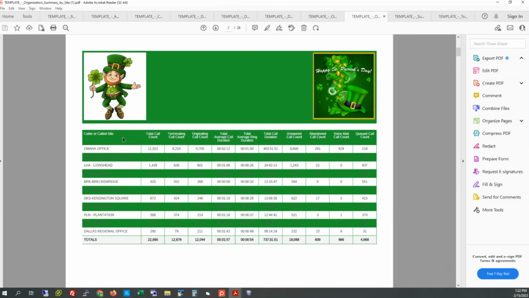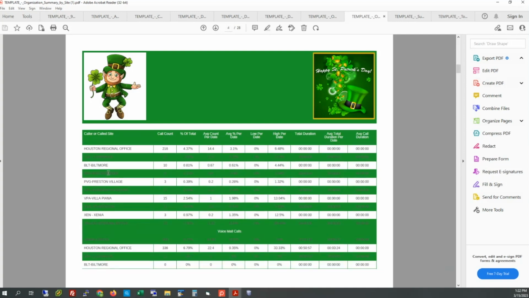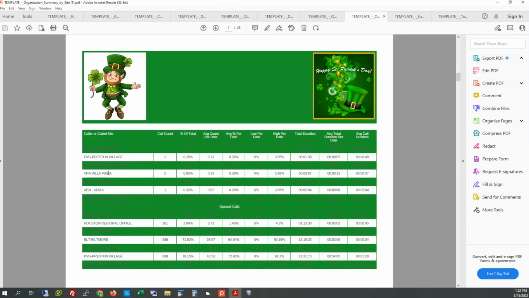In my dashboards and reports, I always sort these kinds of groupings by total call count, highest to lowest, to give that leaderboard look and feel, because I believe it is needed when you're reviewing this from a summarized level. And volume charts here, volume tables. So we can see the call count, percentage of date, low per date, high per date, average total duration per date, et cetera, et cetera. So plenty of optional fields that we certainly have here, graphical representation as always.